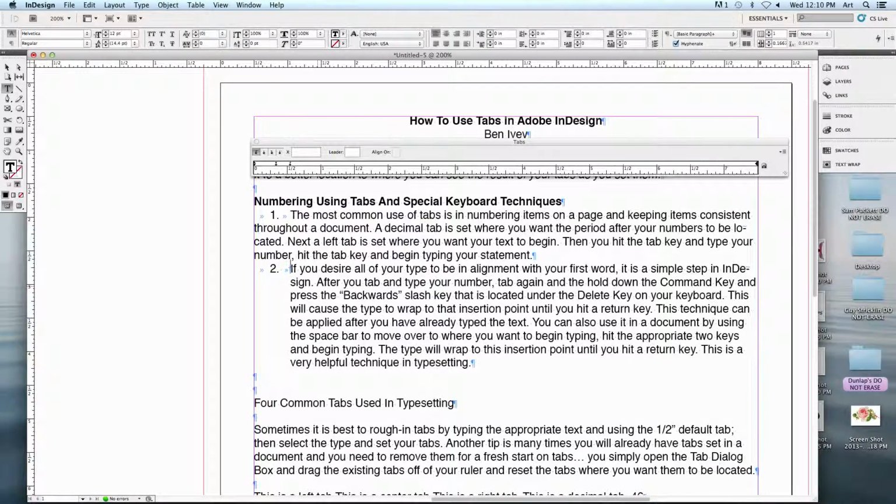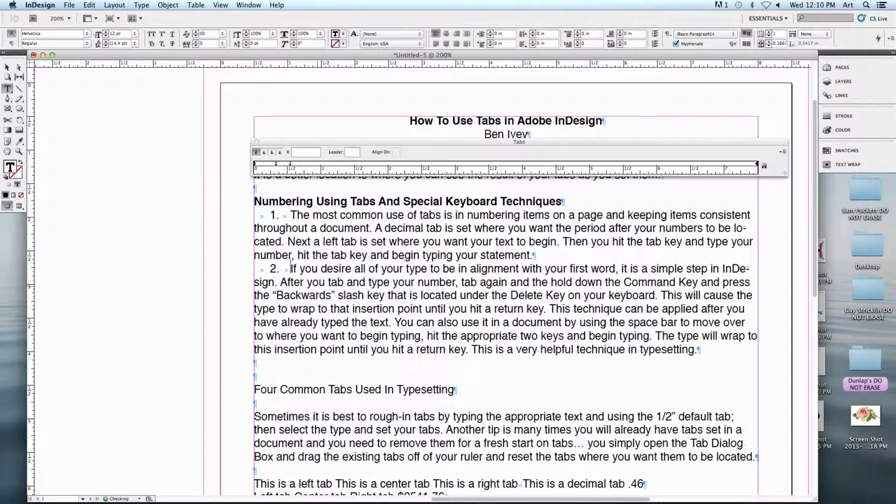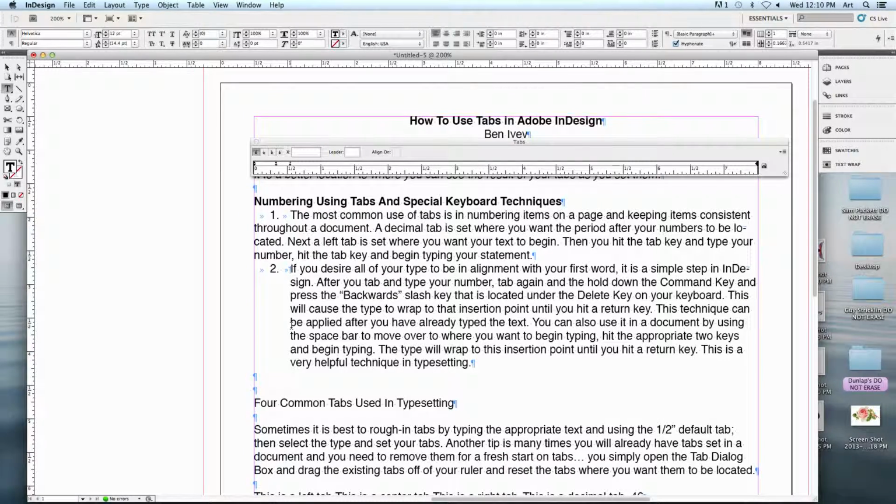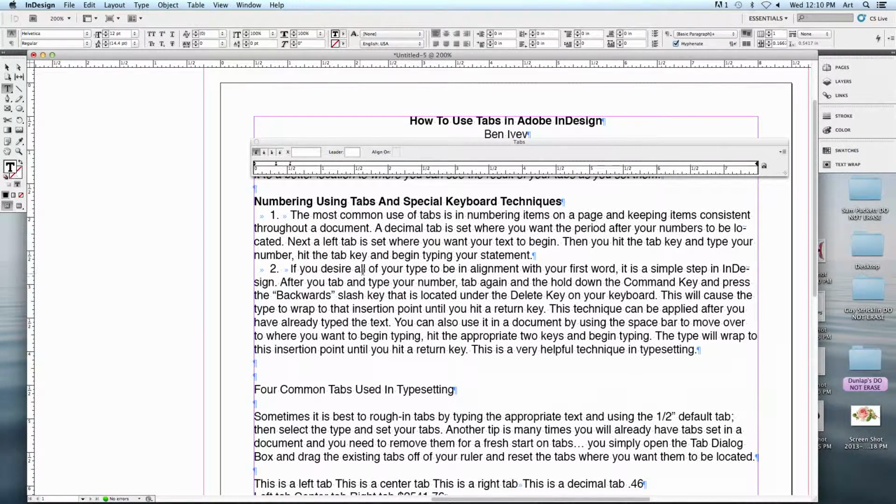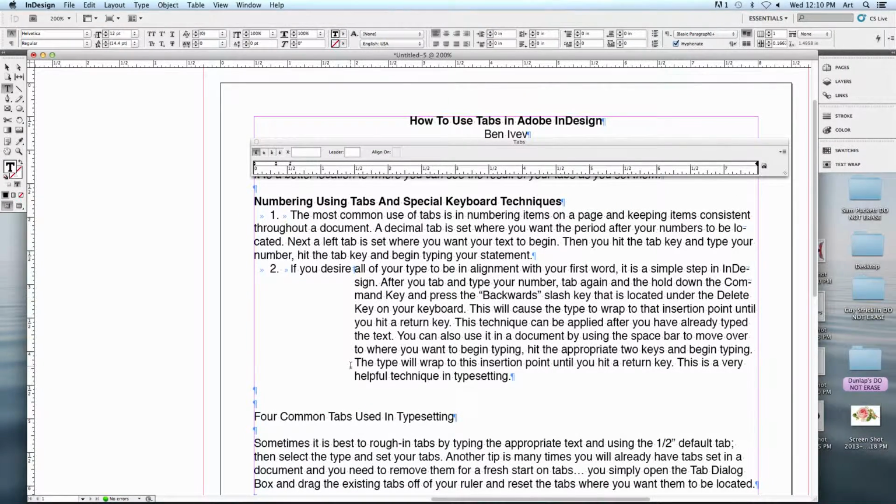If I was to delete it, hit the backslash. First I gotta put my cursor in front of it. And delete it, I would remove that alignment as well. So Command backslash adds it there. If I added it anywhere else, let's say I put my cursor right in front of the word "all," Command backslash, it'll align to that word as well. Wherever that T is, that's where it's going to align.